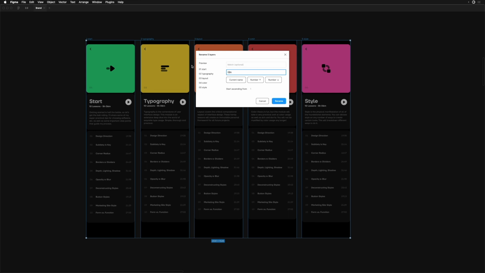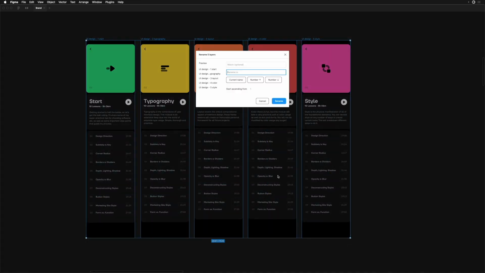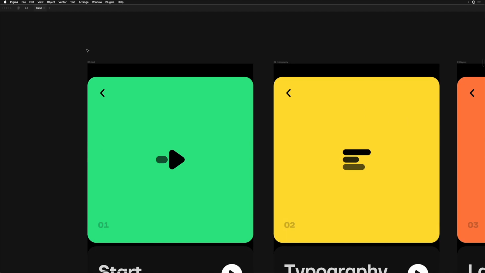Maybe I want to do 0 dash and then that name. Really anything, I could even say UI design, and that might be it. And so now I have UI design 1, star, UI design, but then maybe I change my mind. Like, no, I don't need UI design on there. I'm going to actually look for UI design and replace that with 0. Maybe I want to get rid of the space and the hyphen and the next space, and then I want to do that. So it's just a really nice way to quickly rename artboards once you get ready to make that organization a part of your process, once you get ready to hand off those files or share them with someone on your team.